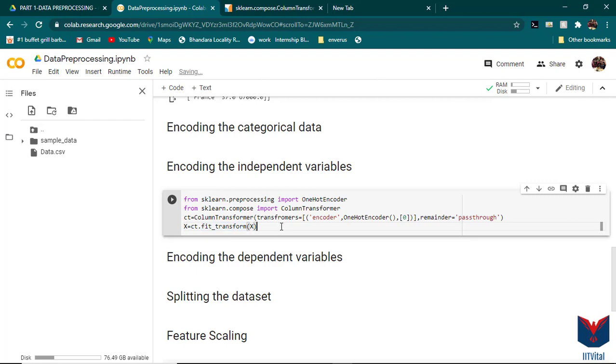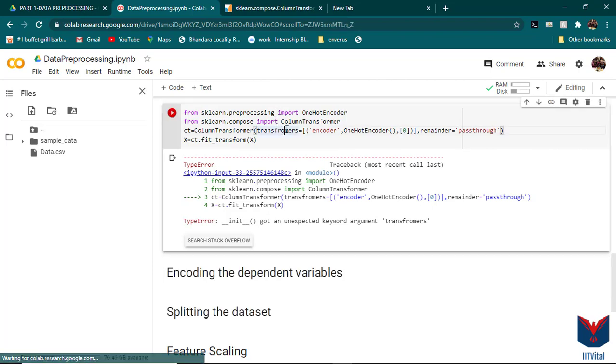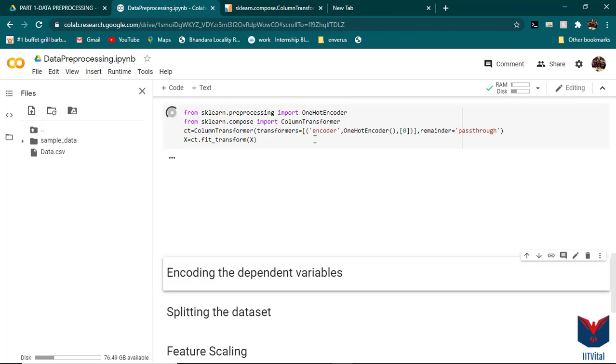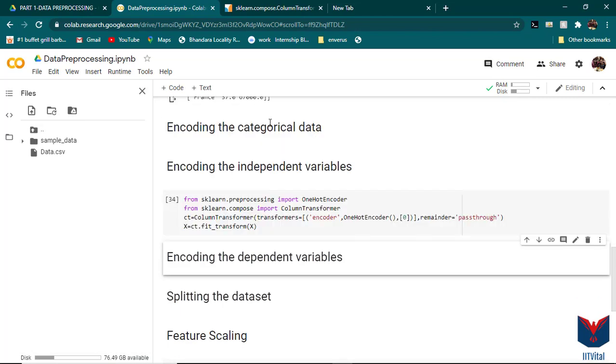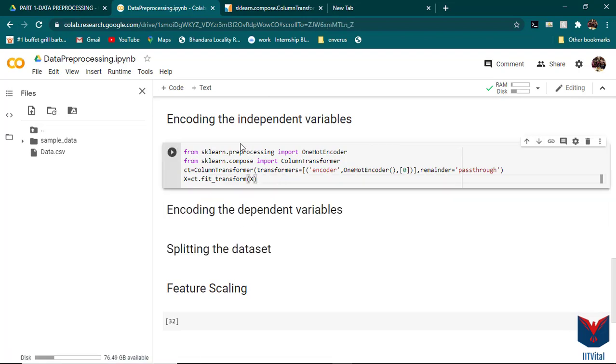Let's execute this cell. Press shift and enter. Sorry, here is the mistake. Let's execute again. Okay, fine. So we successfully executed this code cell.